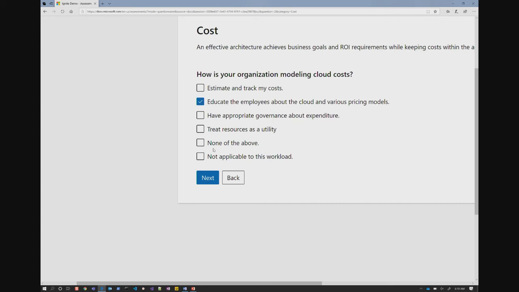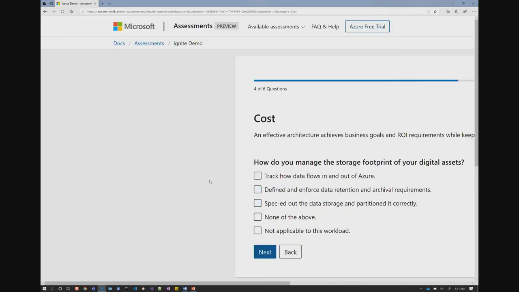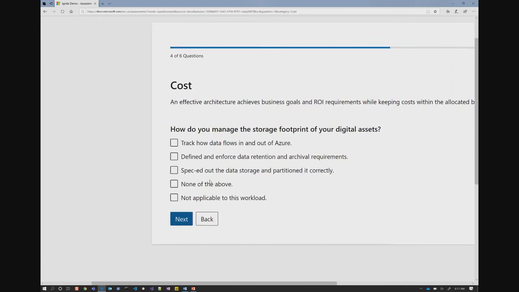And is there governance or policy in place around spend specifically? I do not. Yeah? I see one. All right. Do you know if your engineering teams broadly treat resources as a utility? Use them when they need it, turn them off when they don't, things like that. All right, we got one there too. Great. So this is probably reflecting best case of everyone in the audience at this point, which is reasonably unrealistic, but we're going to go with it.